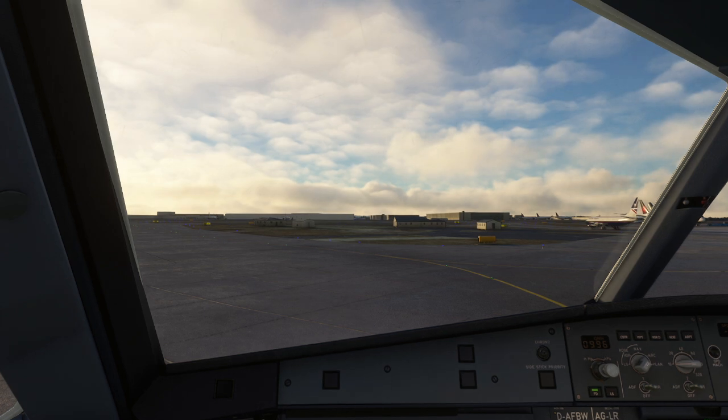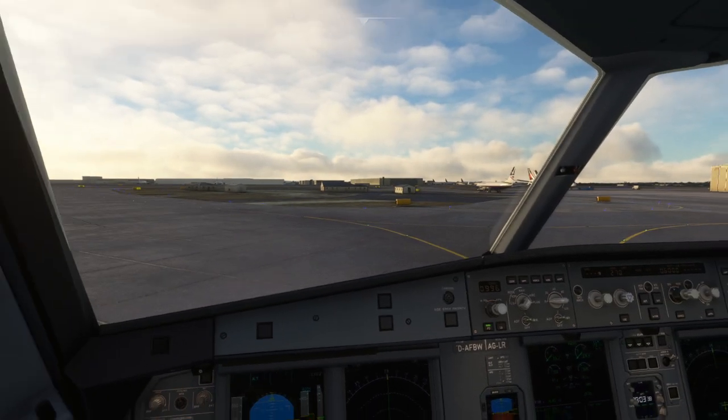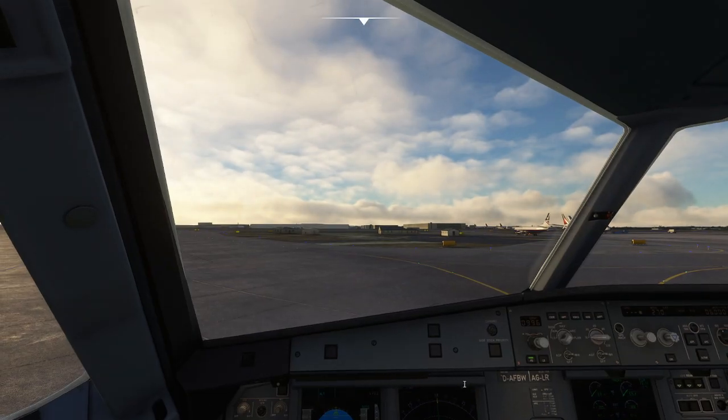Sri Lankan 104, request taxi. Sri Lankan 104, taxi Foxtrot, hold Foxtrot 1.